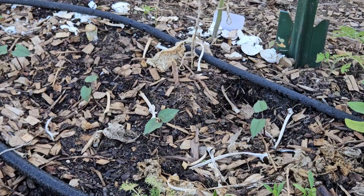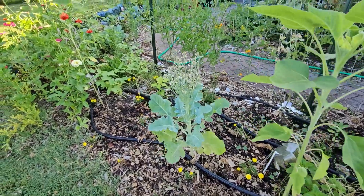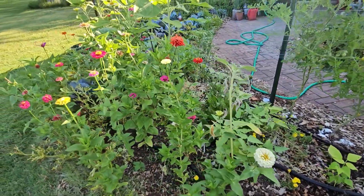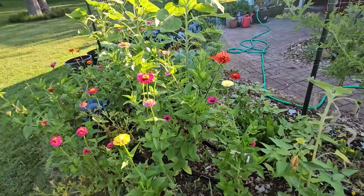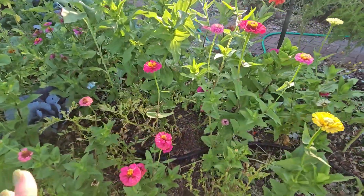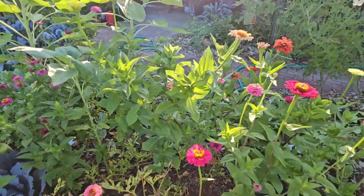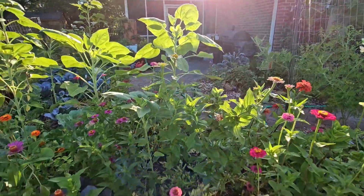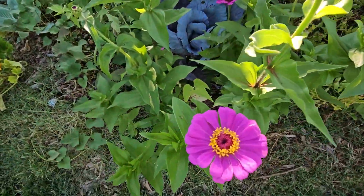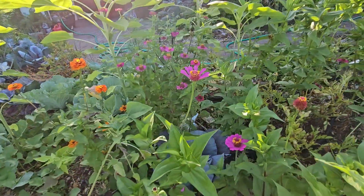Those are some of the purple haricot green beans — well, I guess they're not green beans if they're purple, but they do turn green when you cook them! And then another patch of zinnias. Mingled in here are potatoes and they are ready to harvest, so I thought I would let the kids help me harvest them. Look at that gorgeous purple zinnia. Harvesting potatoes is kind of like a treasure hunt.